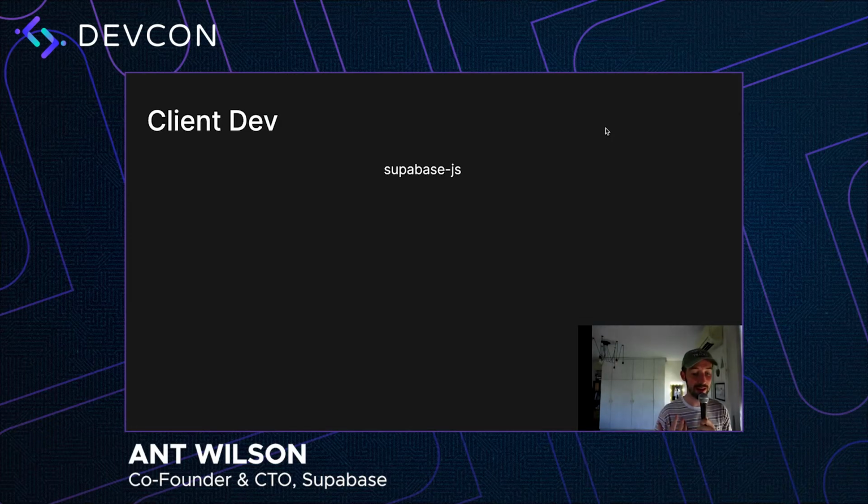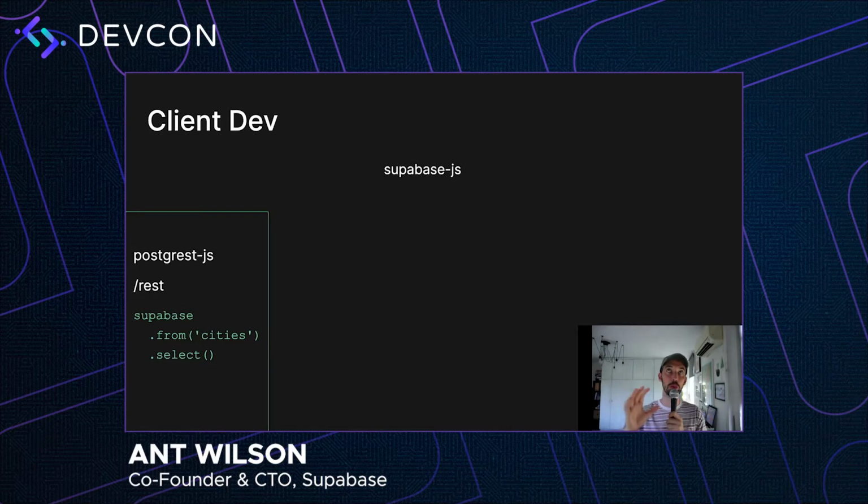So firstly, we provide Supabase JS. There's not only a JavaScript library, we also have a Python library, which was written by the community. There's C#, there's Kotlin, there's Flutter and Dart. There's a whole collection of these libraries. But they effectively all do the same thing and they have very similar functionality. So I'll talk specifically about the JavaScript and TypeScript library, but everything I say here applies to the other languages and frameworks as well.